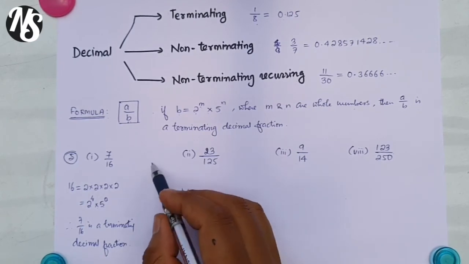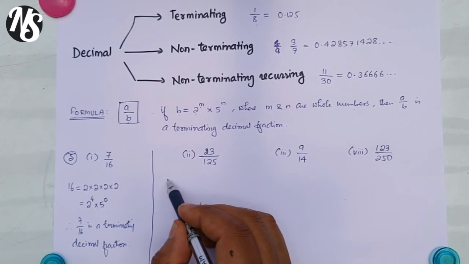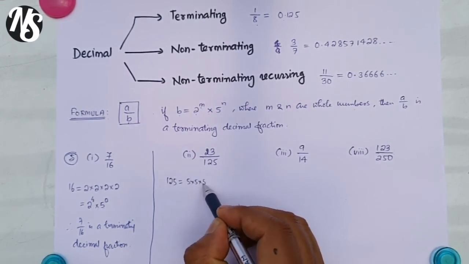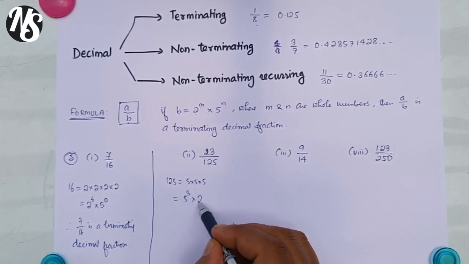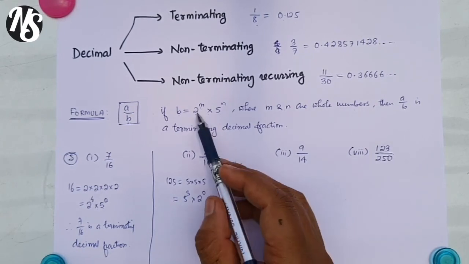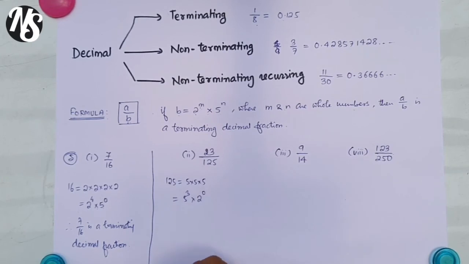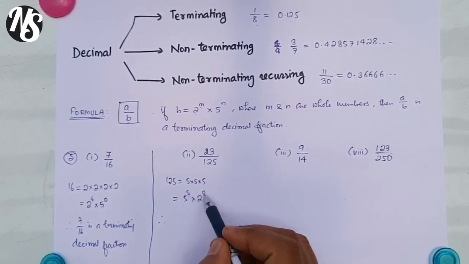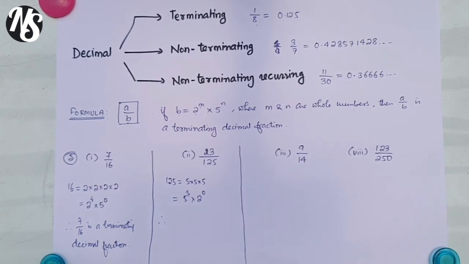Okay, similarly this particular problem. Here you have been given 125. If you factorize this, it becomes 5 into 5 into 5, which is 5 cube, isn't it? Similarly, can we write 2 to the power 0? Yes. So is this number in this format? Yes. So again we say that 3 is a whole number, 0 is also a whole number. So that's why we say that this is a terminating decimal fraction. I'm not going to write that.